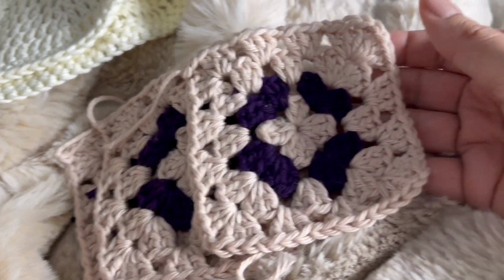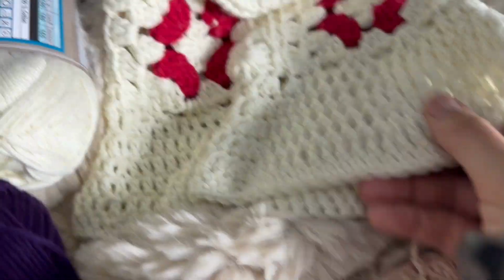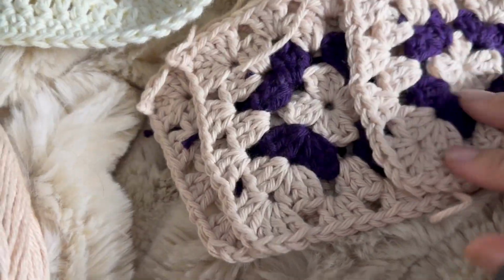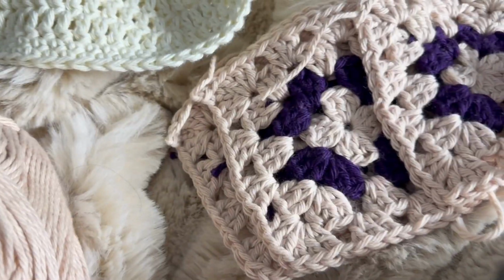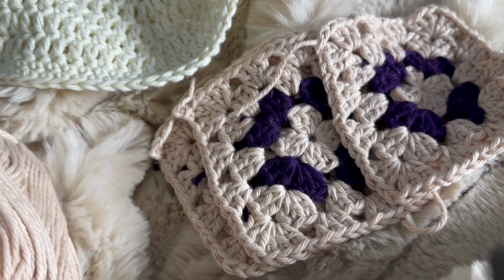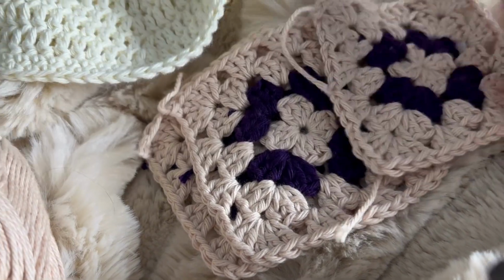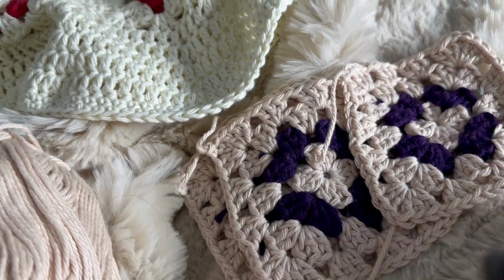Look how much better these squares look compared to the ones that I made for myself. I don't know. I just feel like they look better. So I'm going to show you how I made this granny square. It's just a regular old granny square. You can probably find a million tutorials on how to do a regular granny square, but I'll show you how I do it.